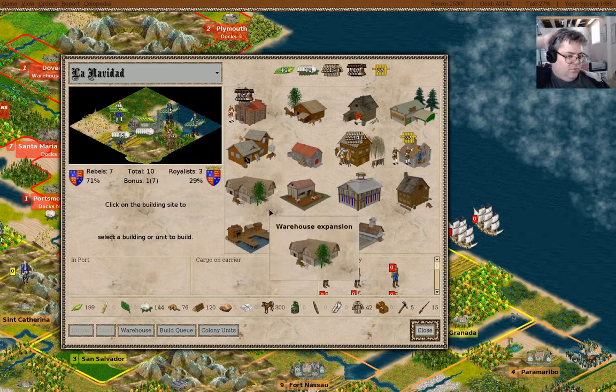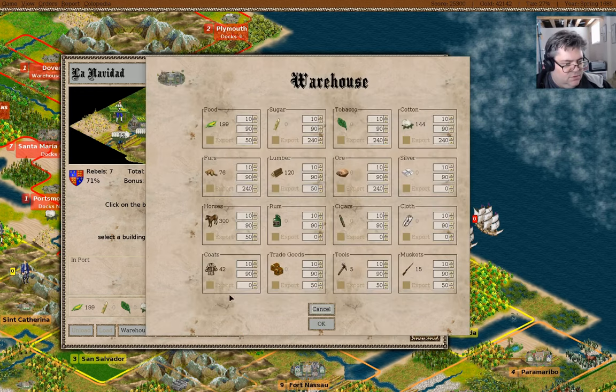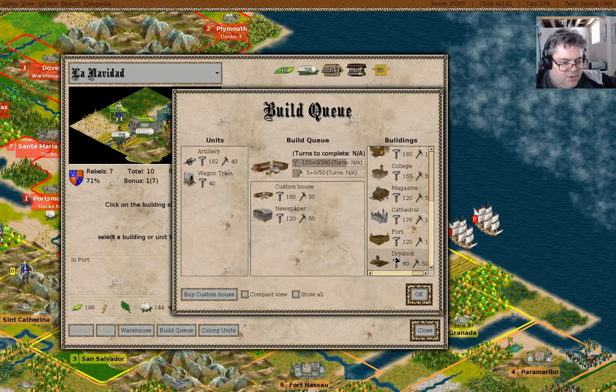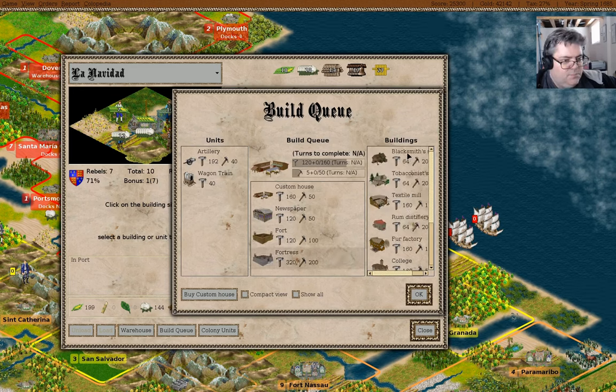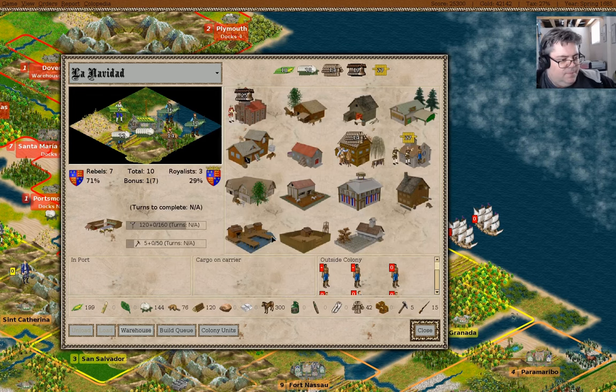Right. Okay. Well, isn't that something? Warehouse. No. Okay. That was a significant result. Yeah. Okay, so that guy's going to stay there. We're going to go in here. And we're going to immediately build a custom house and a newspaper and a fort and a fortress and blacksmiths and an ironworks. Yeah, okay.